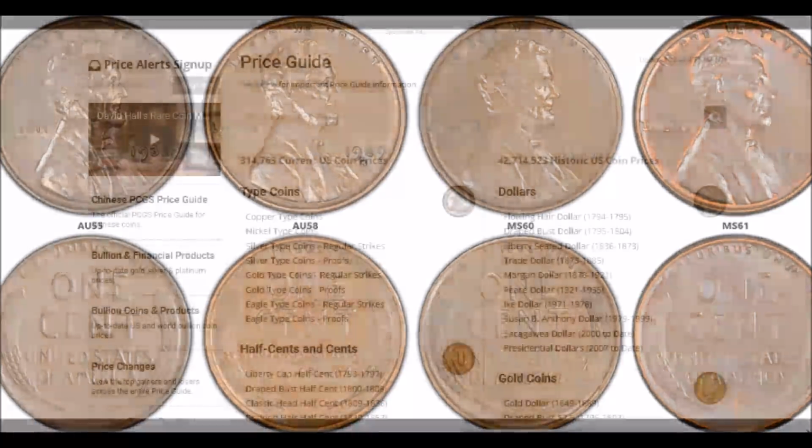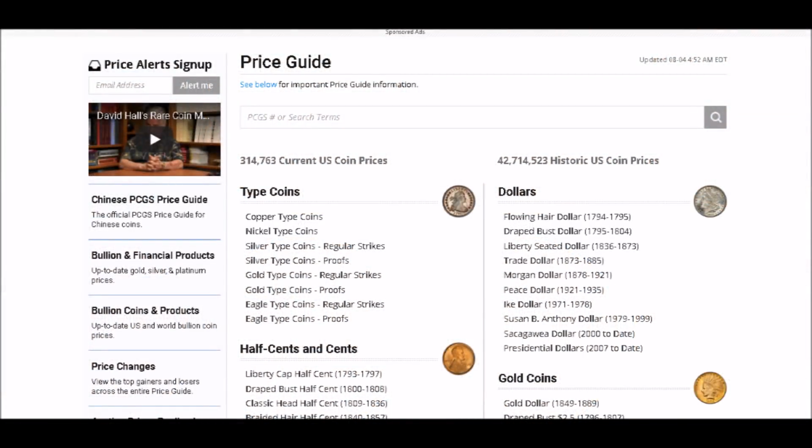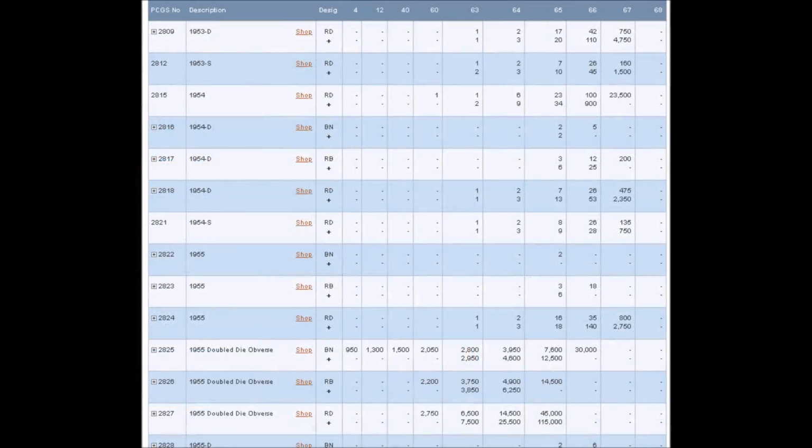And I will tell you now, with some variety coins and a lot of your error coins, figuring out value can be pretty difficult at times. So there are places like PCGS, which has the PCGS price guide. Now I use the PCGS price guide quite a bit, and the reason is because it's very accessible, it's updated daily. Now the downfall to it is the values are for PCGS graded coins, and once a coin has been graded and slabbed, they typically do fetch more money. So always do keep that in mind.